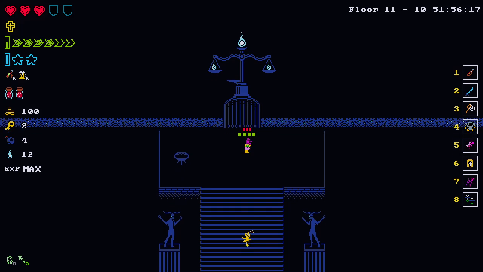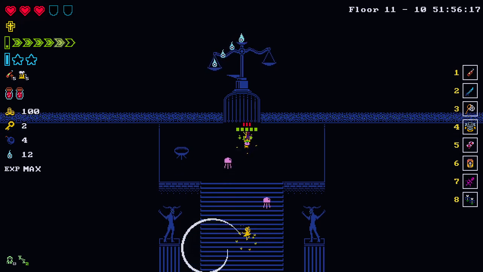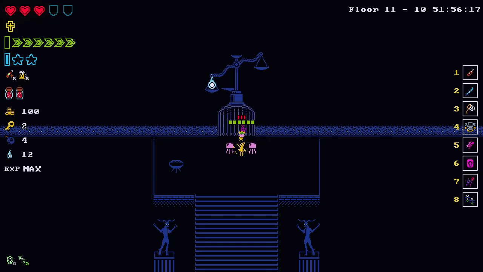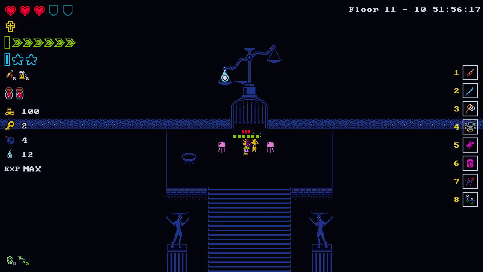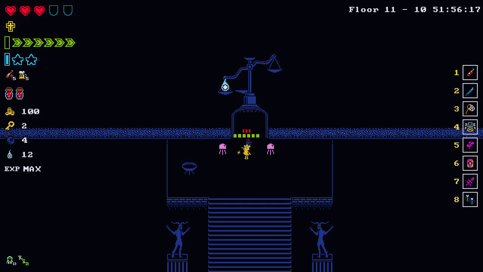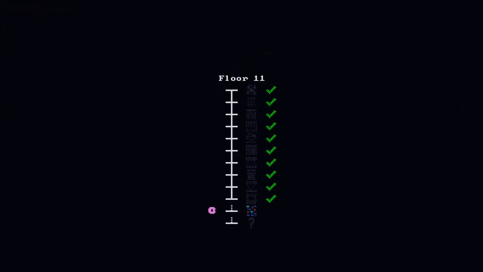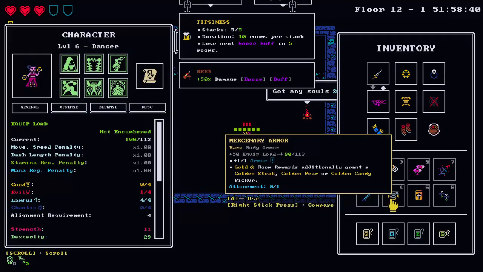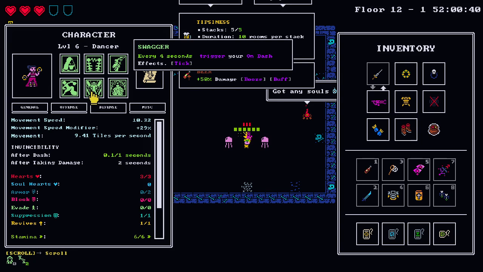This is a lot closer than I'd like it to be. If I mess up, it is my fault. We have a very strong build here. We really should not struggle. Alright. Let's see what we've got. Welcome to the Shadow Plains 2.